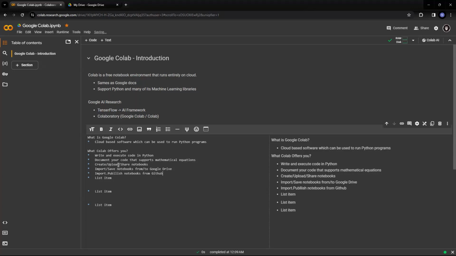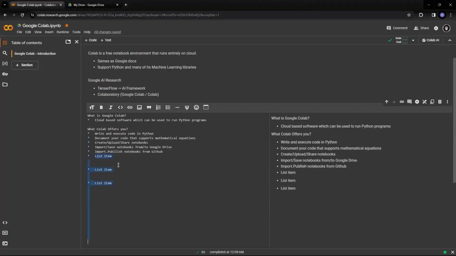So you can integrate your GitHub system or your GitHub directories here, wherein you can publish it. You can import external datasets, for example from Kaggle.